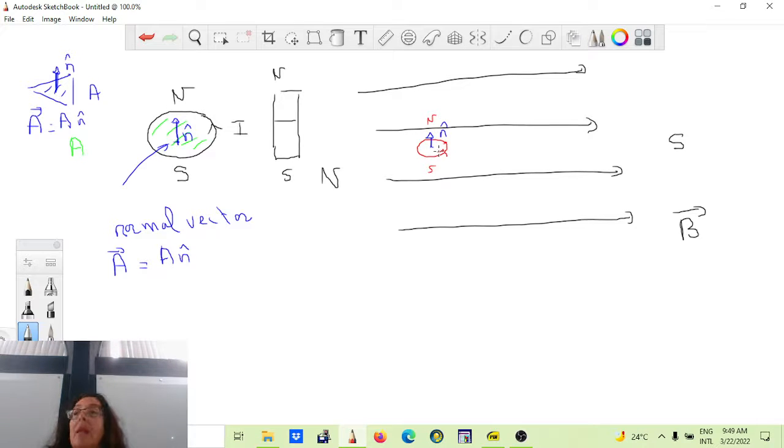Is it happy to be like that, or is it going to spin? Spin, because anything in nature wants to go to the lower level of energy. So you want to spin in such a way, of course, that the north side will face the south side and the south side will face the north side.